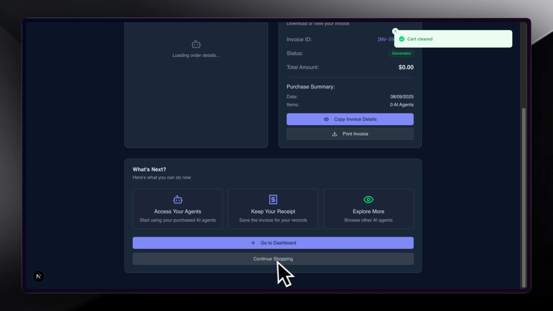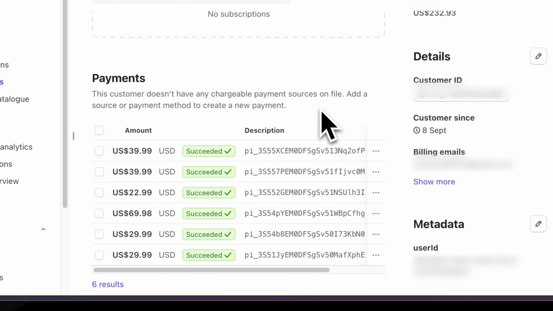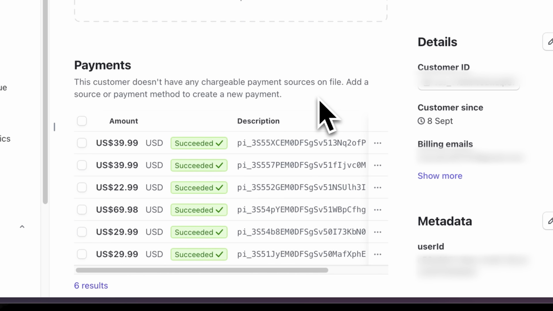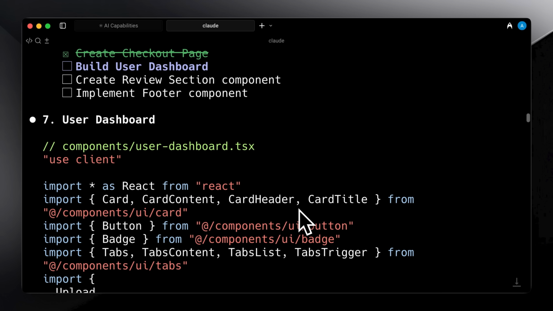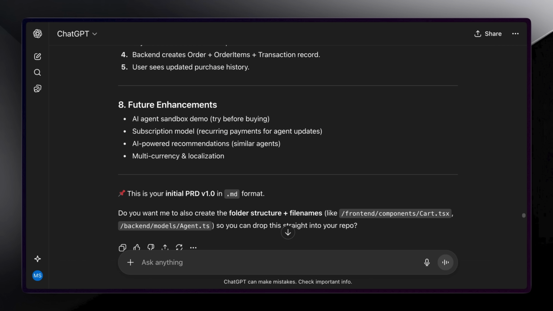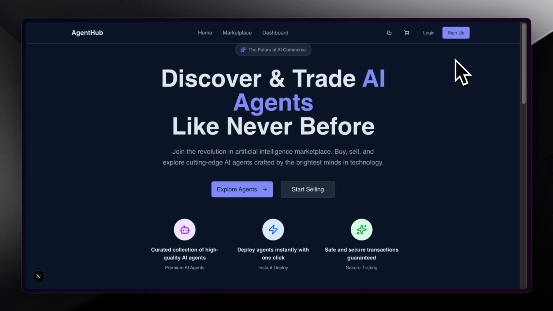Let me also show you the actual Stripe invoice. Here in my account, you can see all the transaction details have been properly logged. So there we have it, a complete app implementation where we leverage these MCPs to automate the entire development process and build exactly what we envisioned. If you have any idea and a subscription to a coding agent with MCP support, simply add these MCPs and you can build anything you want.